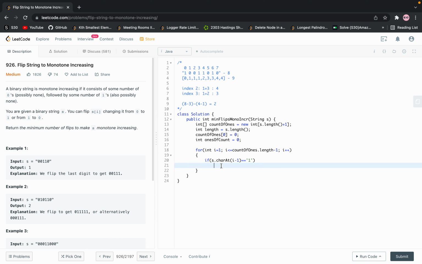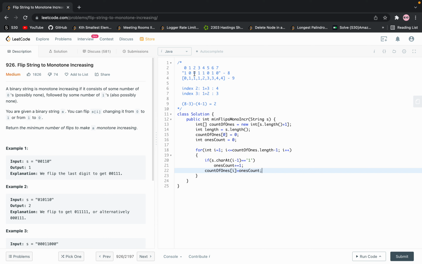So if it is equal to 1, then ones count should be incremented by 1, right? And you just want to set the value for this here equal to ones count.